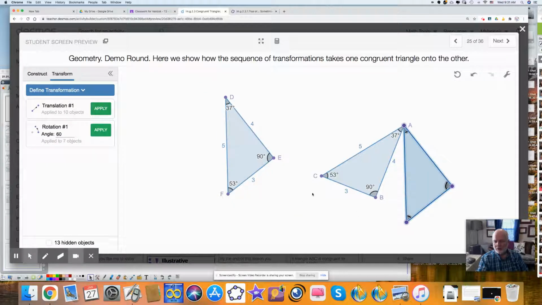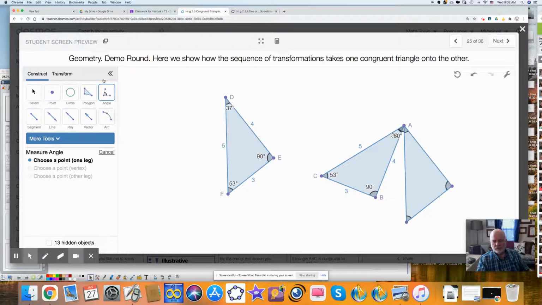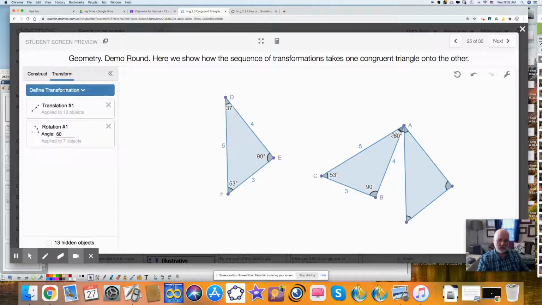I'm going to rotate it. How much do I need to rotate it? I need to measure the degrees, but it's going to be by this angle. I want this point to match up with that one. So it's going to be this angle. How many degrees is it? Let's see. It looks like it's 60 degrees. So I'm going to rotate around point A by 60 degrees. And it's going to be negative 60 because 60 would be in the counterclockwise position, and this is going in the clockwise direction.